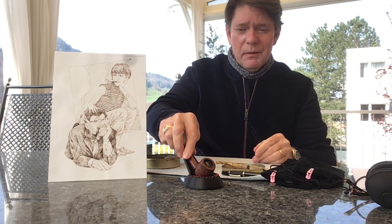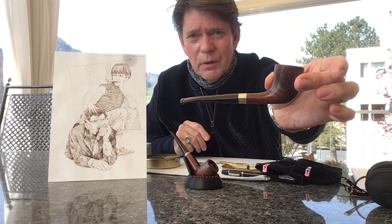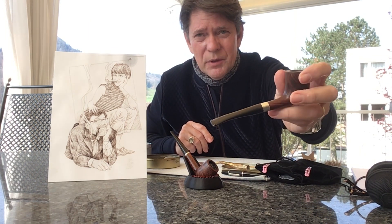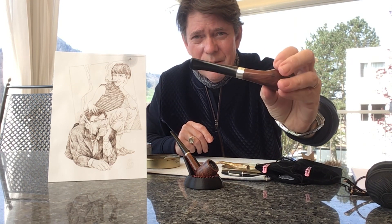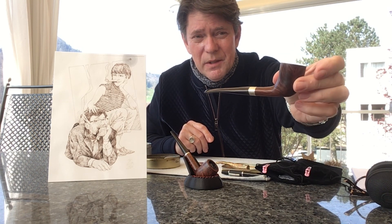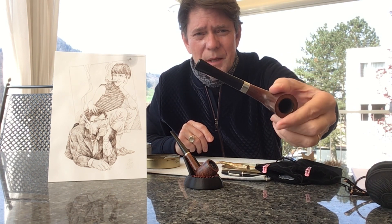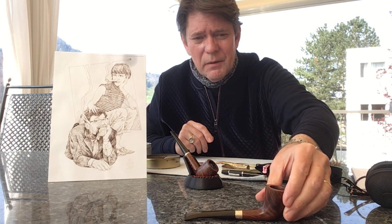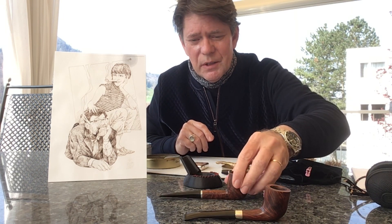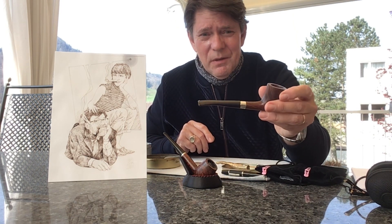That's one lovely thing I got from Chuck, and the other one was this beautiful Weber pipe — this Zulu here. It has a silver band and I was able to date this with the silver hallmark on the back, which is from the UK, 1943. So this is a wartime pipe from 1943, in fantastic condition. Like the other one, it's a sitter — just flattened a little bit below so they can sit very nicely. There are a few photos of this so you can take a closer look.